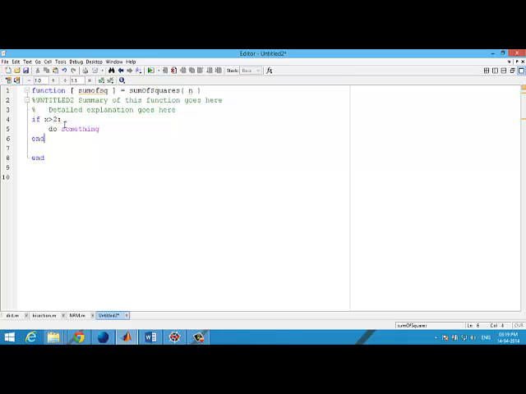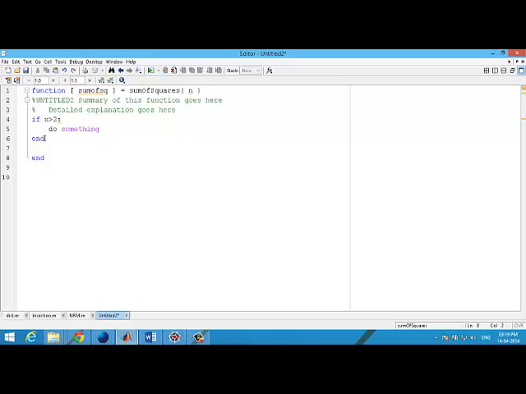As soon as you type end, it will automatically align it with the if statement, and when you click on it, it will tell which end is used for which statement. So this end shows that it's for if, and this shows it's for a function.